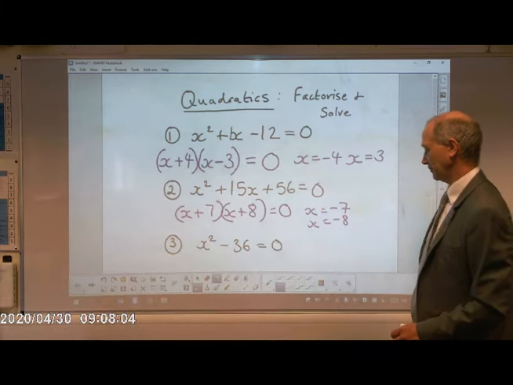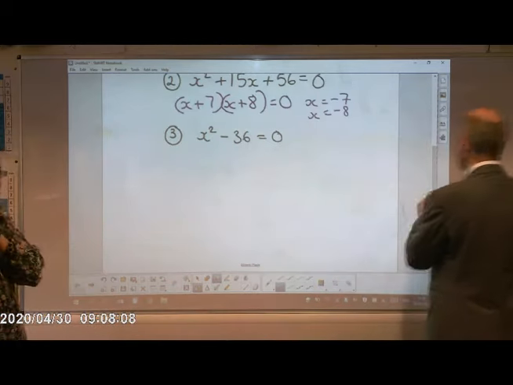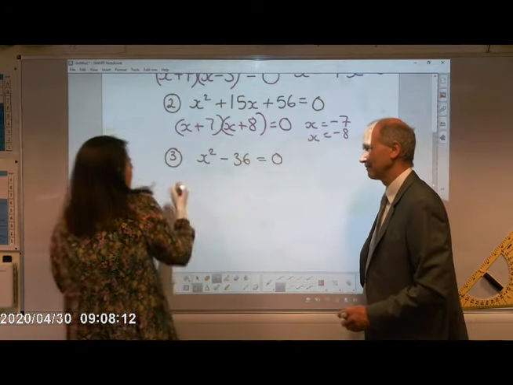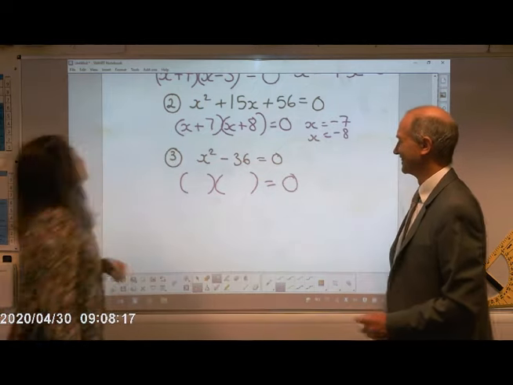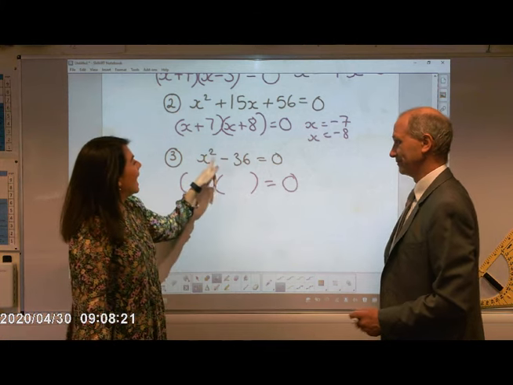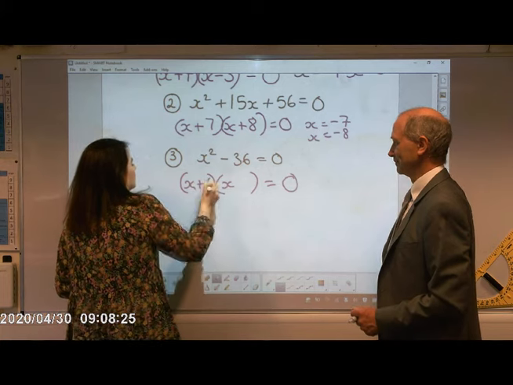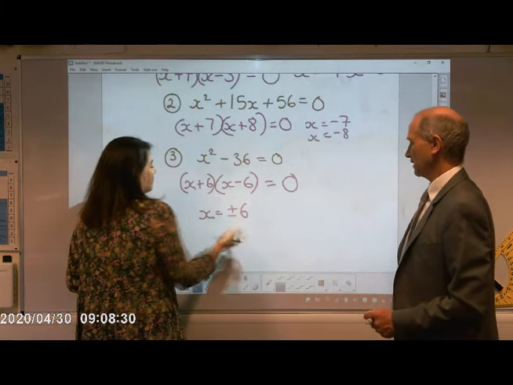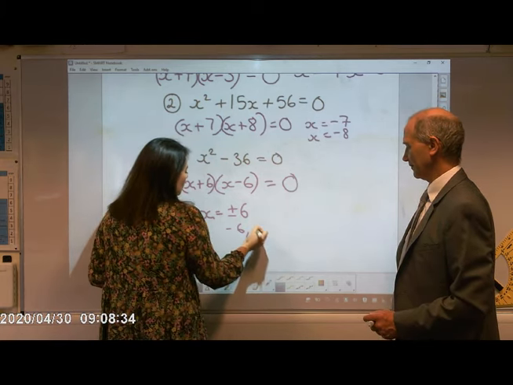Now, I put this one in here because sometimes we forget there are little gremlins in our brain that we forget about. So, looking for two numbers that multiply to make minus 6 and add to make 0. It might be the same number. Yeah, difference of two squares. But one's a positive, one's a negative. As we went through with Year 7, you can write that like that, or you can write it like that.